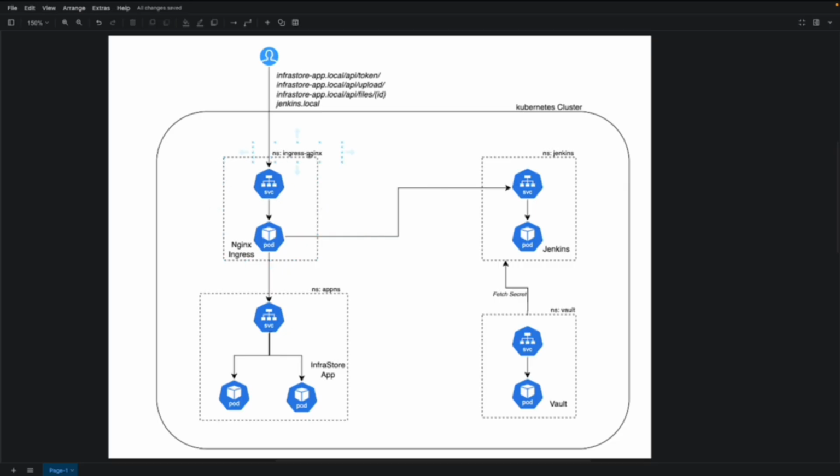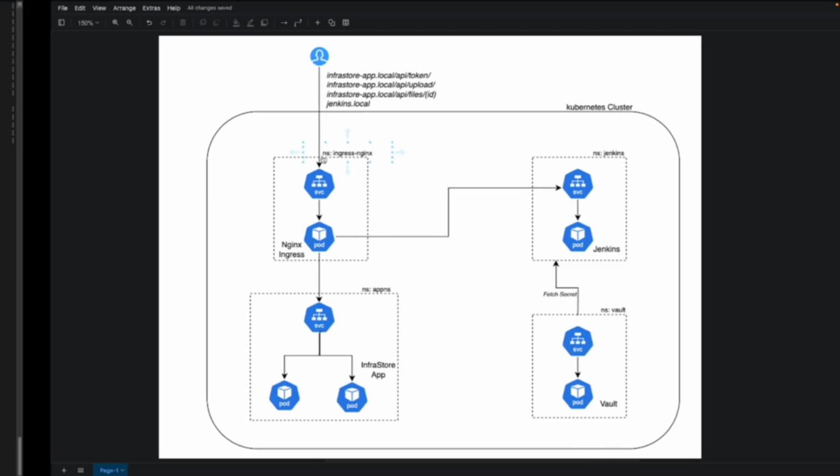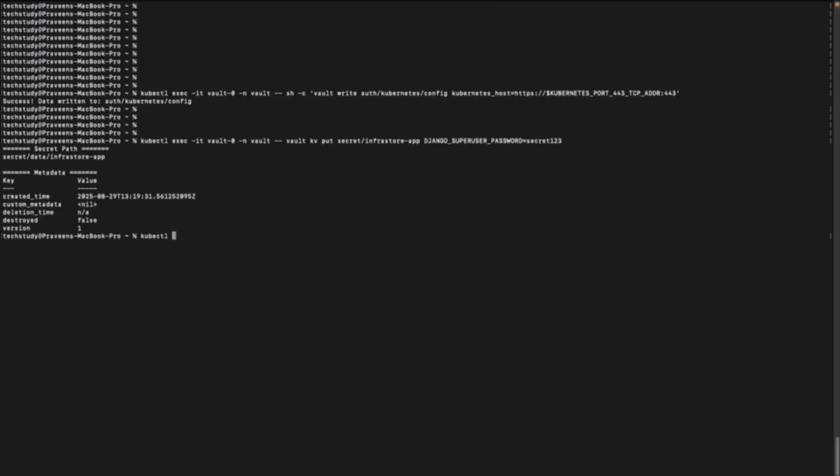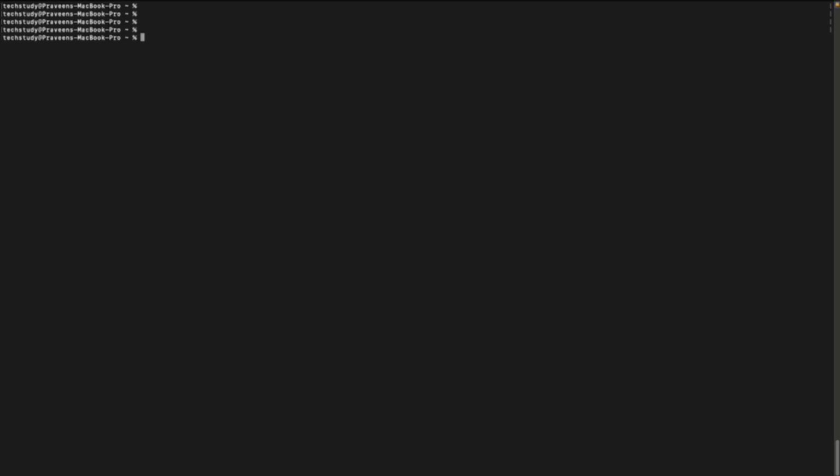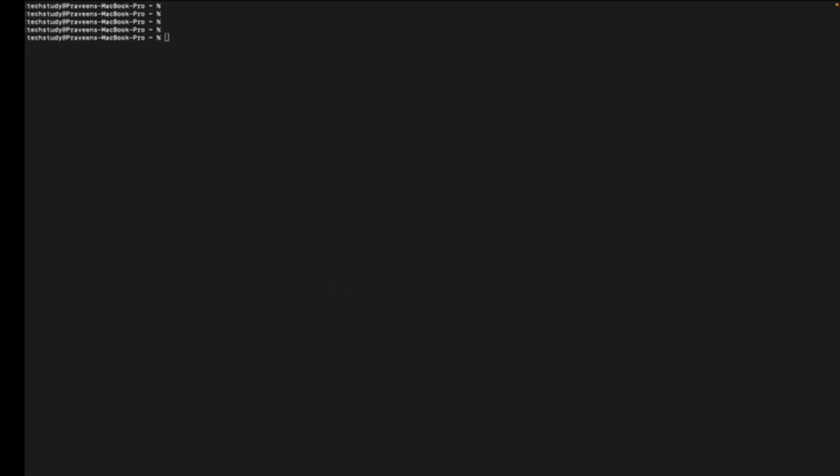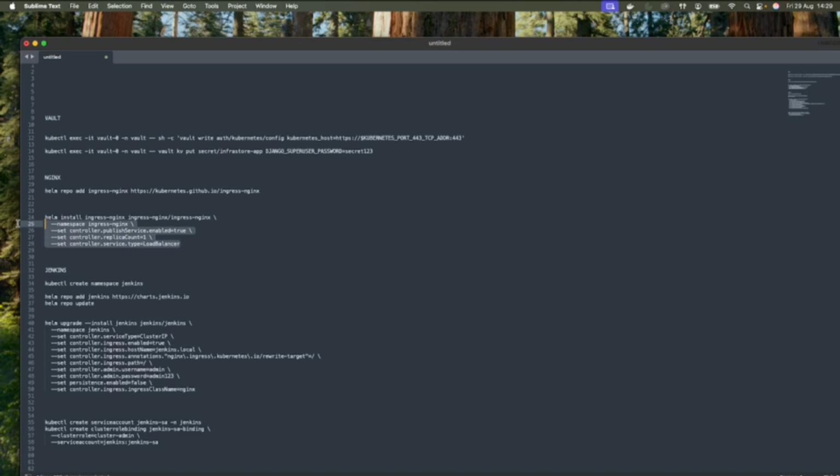For that, let's create the namespace called ingress-nginx. So kubectl create ns ingress-nginx. Yeah. Now let's deploy the NGINX Ingress controller. For that, we'll be running this command: helm install ingress-nginx.